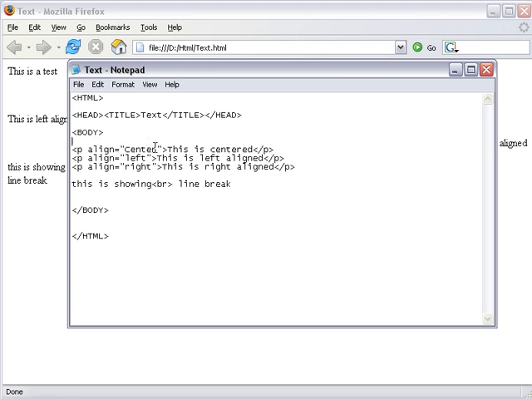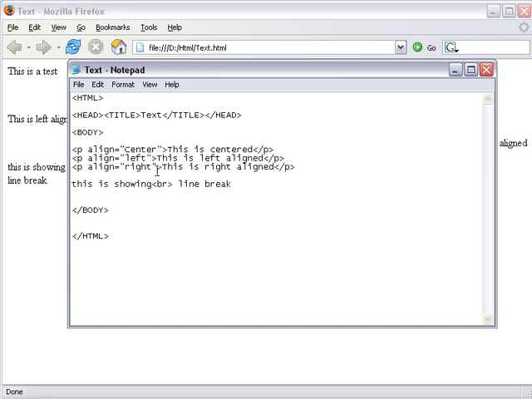What we're going to do, as I said, is delete that, and then just put in a standard paragraph tag, which looks like that. So we've got a standard paragraph tag, and then we've just put a space in it and put an extra statement. We've said the align is going to equal center. So basically the whole paragraph is going to be aligned to the center, as you can see. So it's a basic paragraph tag with this align bit in. The three are center, left or right. That's what we can do.